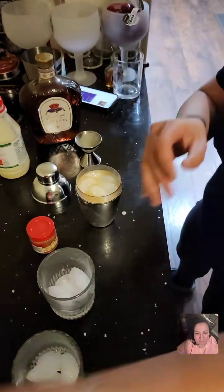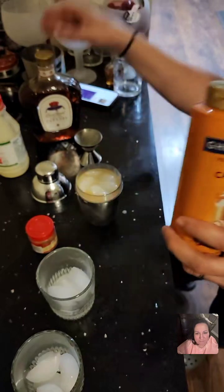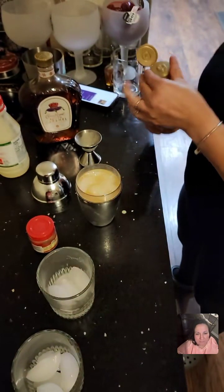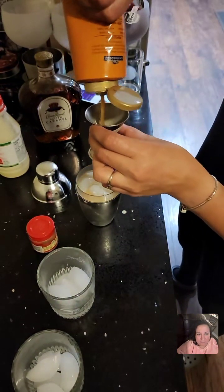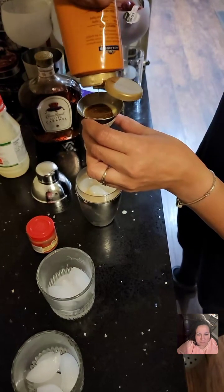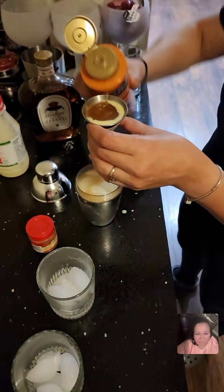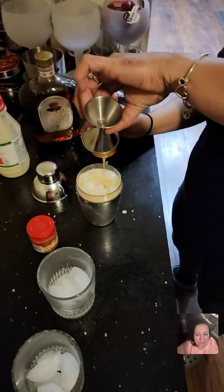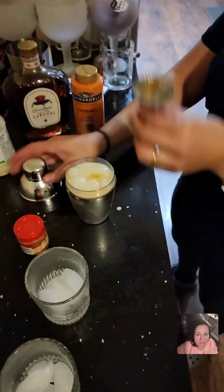Okay, now we need 1 ounce of caramel. So this is where the caramel comes in. Well, also this has caramel, but this has actually 1 ounce of caramel. You can add more or less if you want. So I'm thinking it's just 1 big shot, right? Do you want it really sweet or no? No, not that sweet. Yeah, he doesn't want it too sweet. That's enough. Okay, and we're going to add it in here. It's really thick.